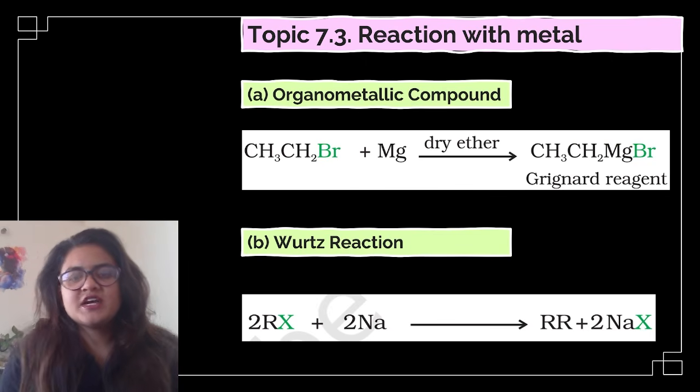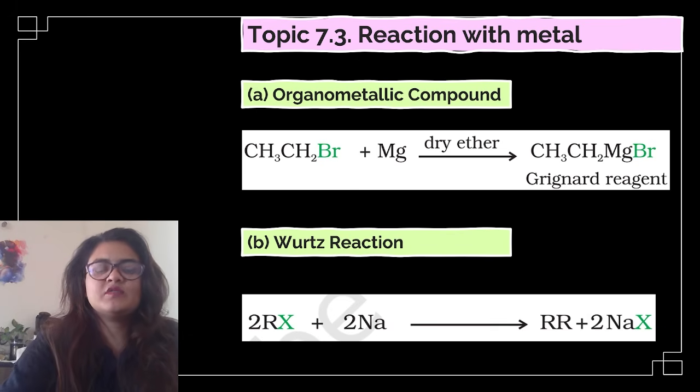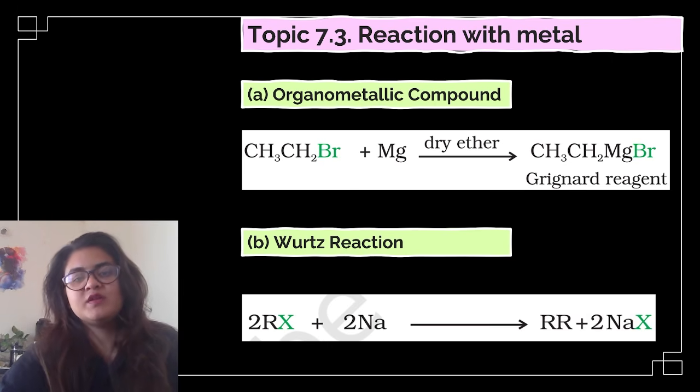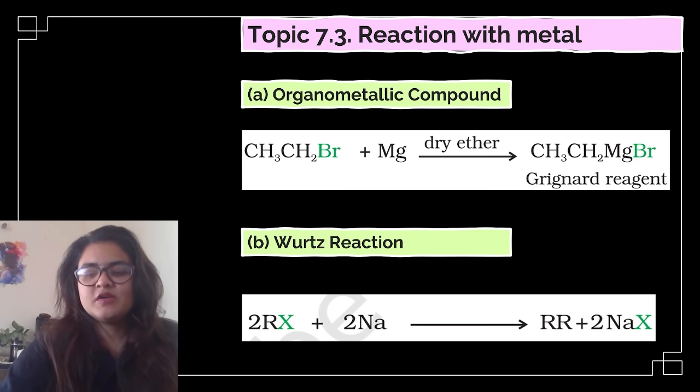Let's proceed. The reaction with metal: first you can see it's an organometallic compound. It can form a Grignard reagent, and Wurtz reaction, very important. If you have, let's say, an RX type of unit, RCl or something, then X will react with sodium and two units of R will be attached. So you will get ethane out of it. Let's say you started with methyl chloride, then if you give sodium, you will end up with ethane. It's a step-up process. The number of carbons will be just doubled.